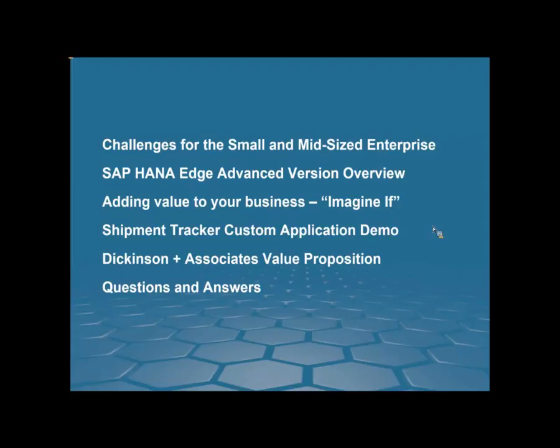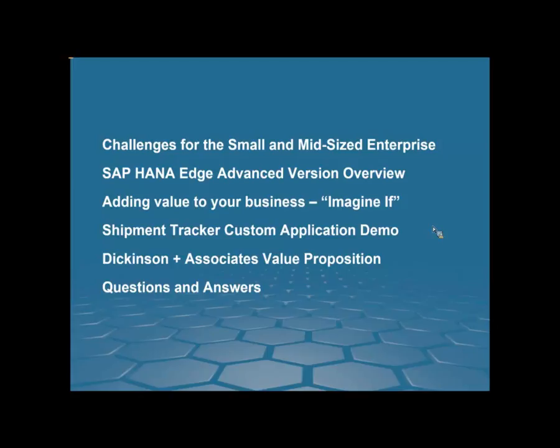We're going to go through basically an inventory of the art of the possible, focusing specifically today on a demo that includes custom application development on HANA, which is one of the capabilities offered in the HANA Edge Advanced version. And we're going to show a custom application, what we call a shipment tracker, that shows some of the capabilities that any organization, big or small, can build on HANA using the HANA development platform that's included in the offering.